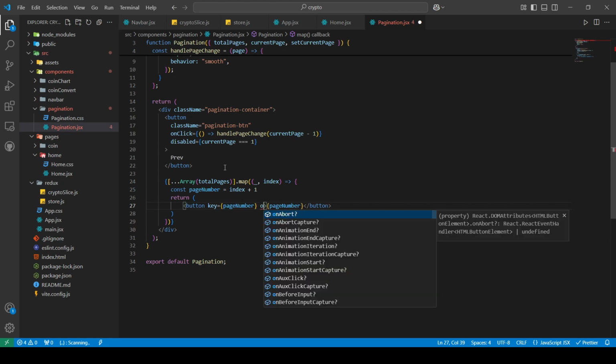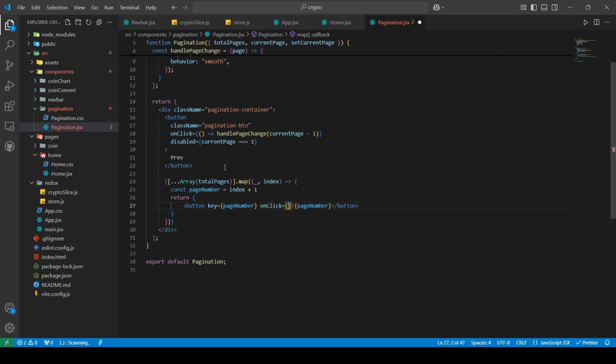And on click we will call the handle page change function with the page number. And we will add active class name if the current page is equal to the page number.